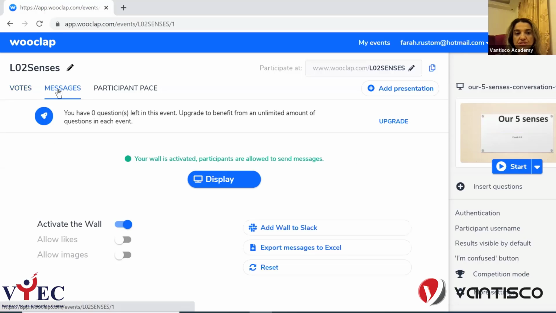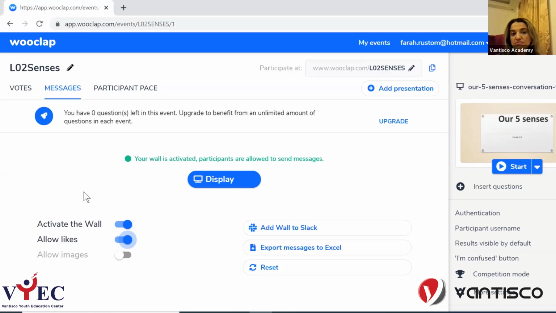Moving to messages, I can give that chance for my students to display the message, and I can give them also the permission to activate the wall first and allow the likes, and if I want to allow images. For the time being, I want only to activate the wall and allow the likes.